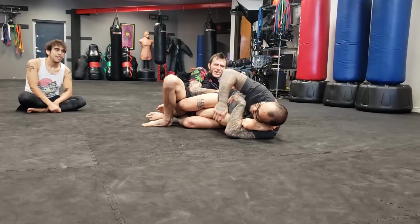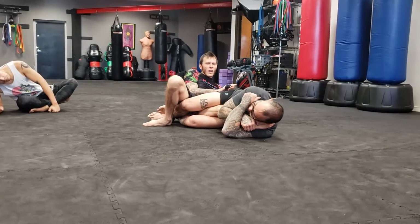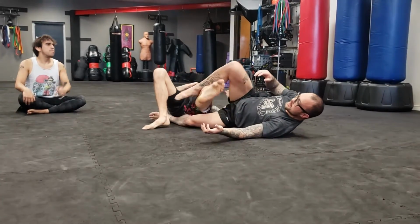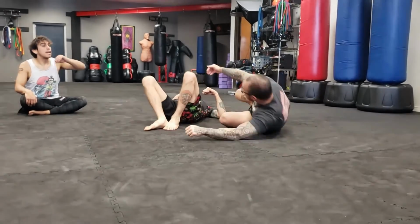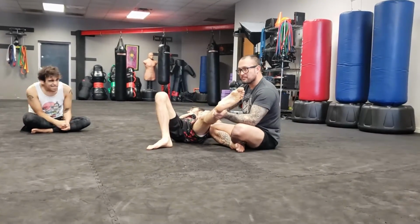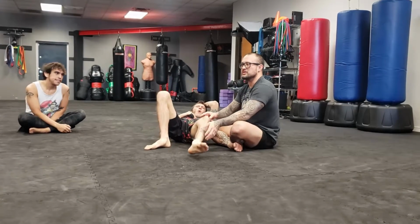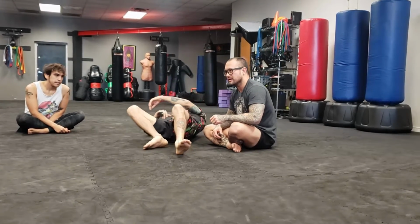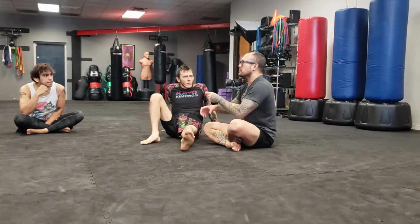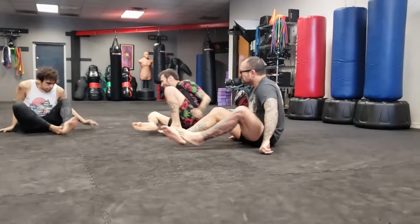So I'm hugging here. I'm gonna push down on the heel. Arch. It's such a weird feel. What I'm doing is I'm compressing that joint. I compress the joint and then apply the submission to the joint that I'm attacking. Because again, if there's no pressure, there's a lot of room for that knee to move.